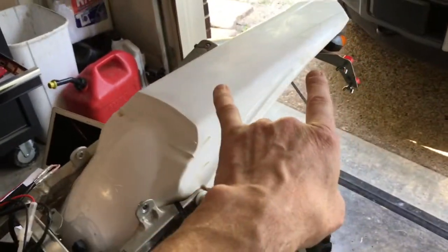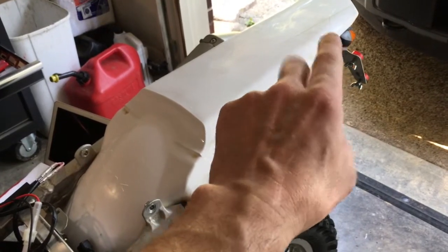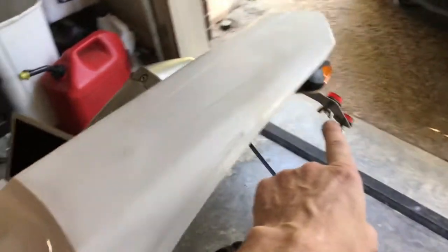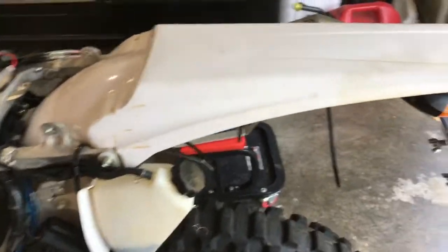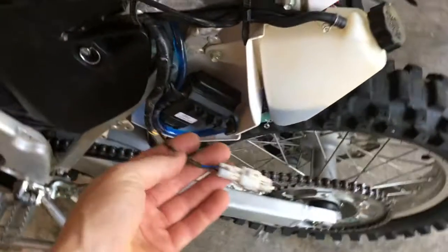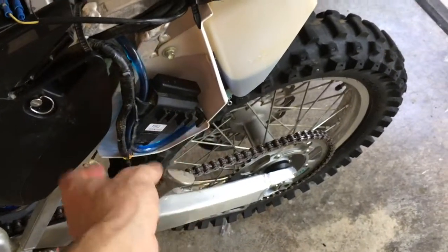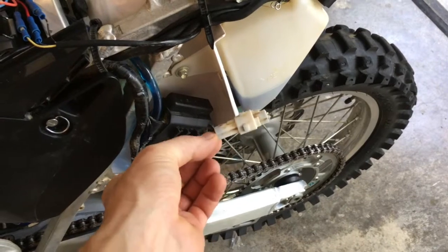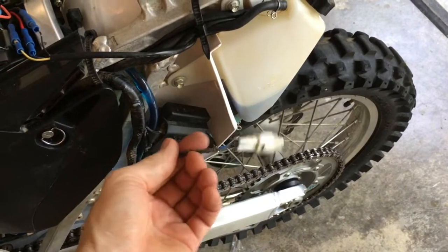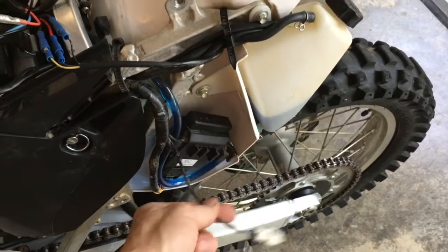All right, I've got my stock tail light still on. I've got the blinkers wired up. I've got a license plate light that's on order. I'm just going to wire it in over here to the original tail light wires right here. I'm not using those anymore, so I'm just going to clip these off and wire that to my license plate light. So it's already stubbed out for that.